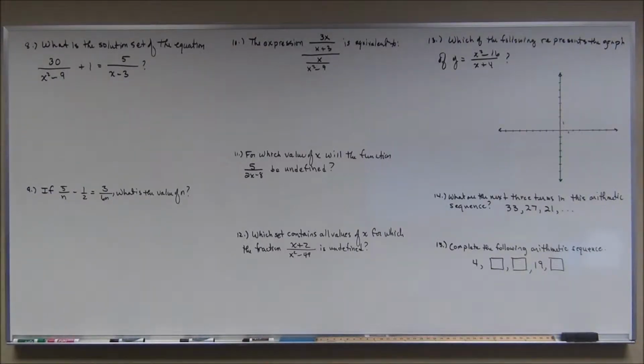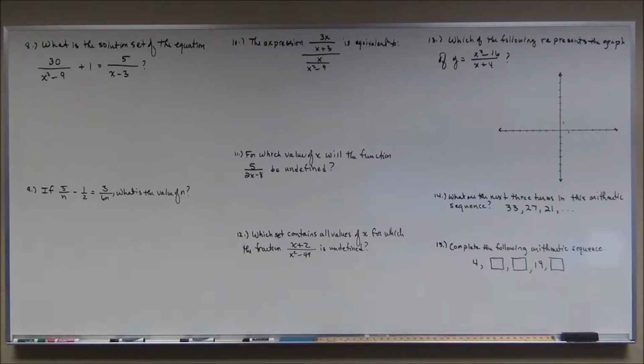Okay, here's part 2 of your review. Another rational equation. Actually, you've got a couple of these that are rational equations, and then we have some more where we're either simplifying or determining where it's undefined, or even one where we look at a graph before we start sequences and such. Alright, problem number 8.